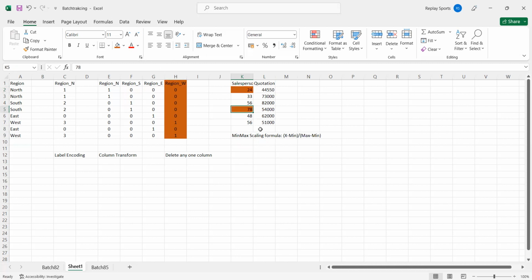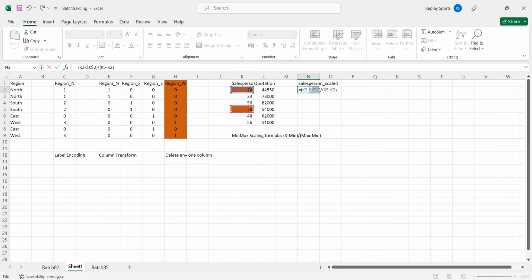So, salesperson after scaling, the scaled value is going to be x, which is 24, minus minimum divided by max minus min. Now let's fix it.